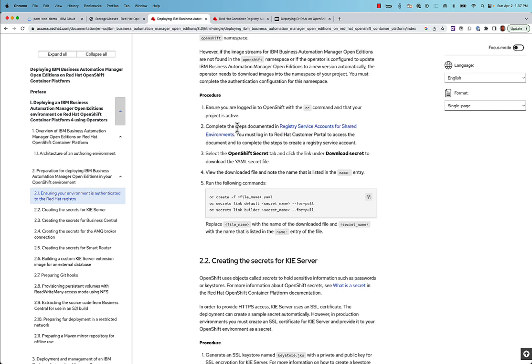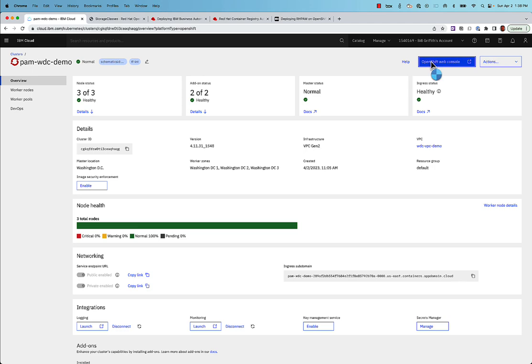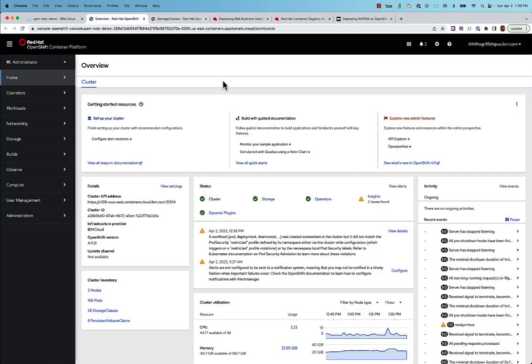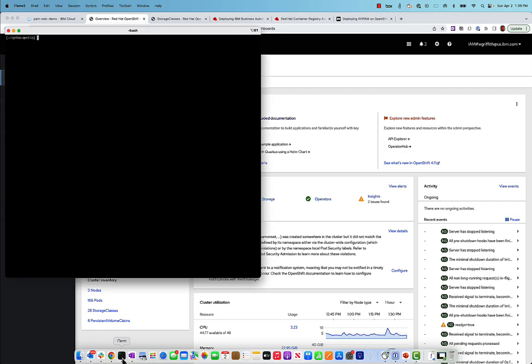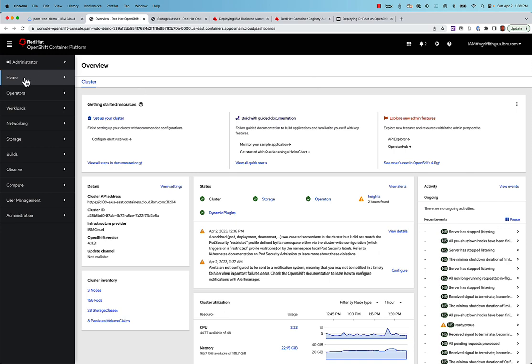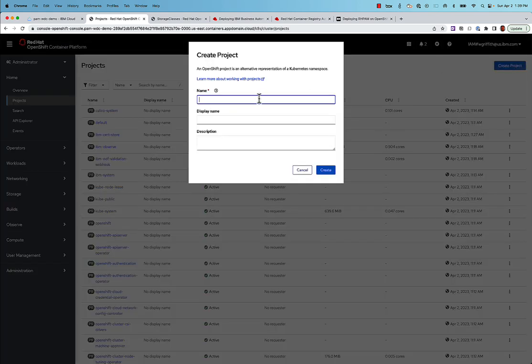So per this link, you get a project for OCP. If I pull up my command line here, I've logged in, and the way to log in is to go over here to your account, do web console. In the console, you can copy the login command and then display the token. I'm not going to do that right now, but then copy that whole URL, paste it, and run it over here. And that gets you into your OC environment. And I need to create a new project. So in my projects, I create a new project. Let's call it Pam Demo. I create.